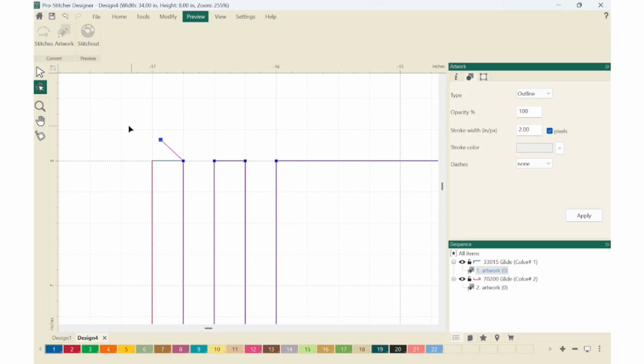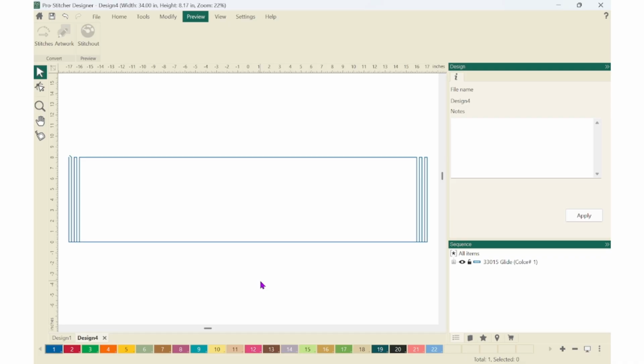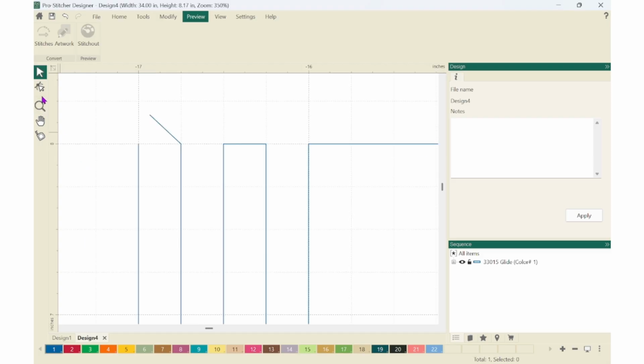Now if I go back out, I'm going to hit the space bar so I can see everything. I'm going to take my artwork number 2, hold down the control key, click my artwork number 1, Control T to connect them. Because those two spots were the closest together, that's where it connected. I still have this open spot over here. So we're going to Z to zoom in.